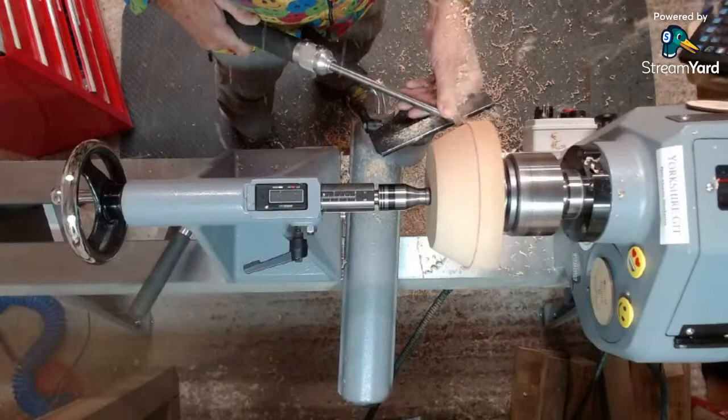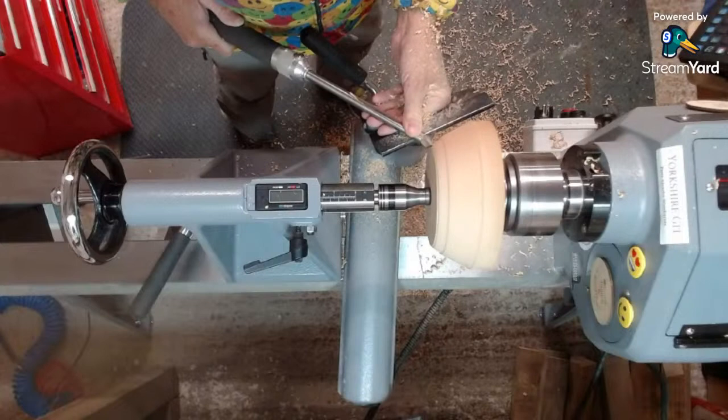So I'd like a nice steep-sided bowl so as I can put the colour on and you'll be able to see it.